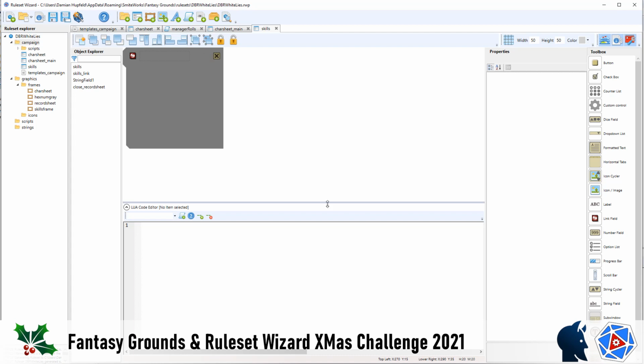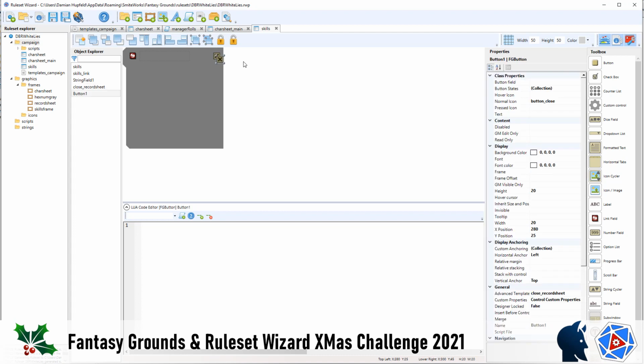Okay, and we need one more record. We need a record for the lock. It's another button field. Actually, we can copy this existing button field. Some of its parameters are going to be duplicatable. Obviously, we don't want the button close there. What we do want is this should be button record locked. Then I found these templates from Core RPG. I'm not just making them up. I don't have to remember them all. I can go and look in Core RPG and find them. Okay, and that's it for that record.